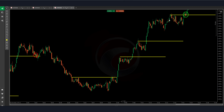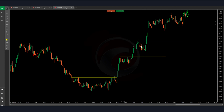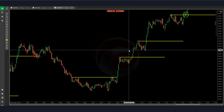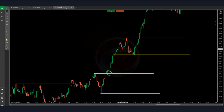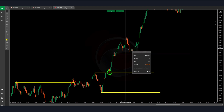This is quite unlucky that there was no entry at these levels, unless you really took this and over here 1.4 we got 10 pips, but that would be quite, I don't know, I didn't see this PSA as a possible retest area. Could be because price is failing to break multiple times. And same thing over here, price is retesting these lows or even a retest of these lows. Would have worked, I would guess.